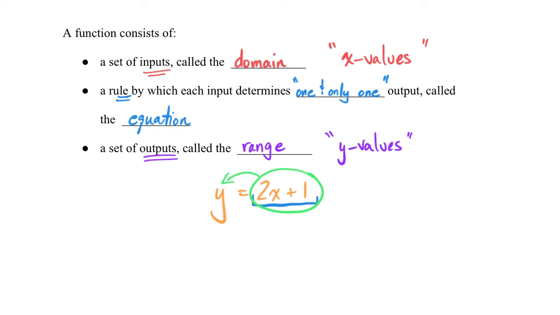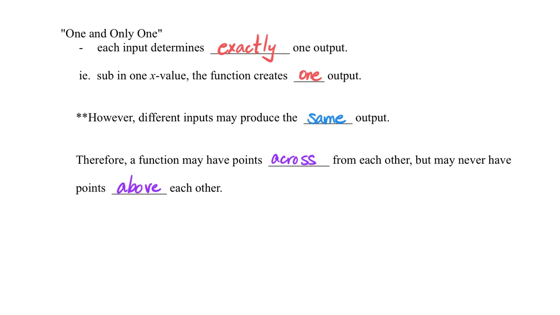Okay, the part that I said was very important for us. Look back up at the second bullet, the one and only one. That is a key feature of a function, not just a generic relation. So I want to zero in on the one and only one. You can see up at the top left, this is us addressing the one and only one. I want to make sure that we are good on the one and only one. What that means is each input determines exactly one output. Okay, exactly.